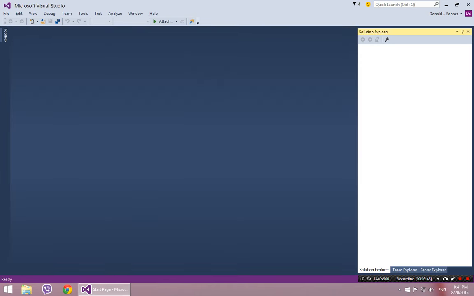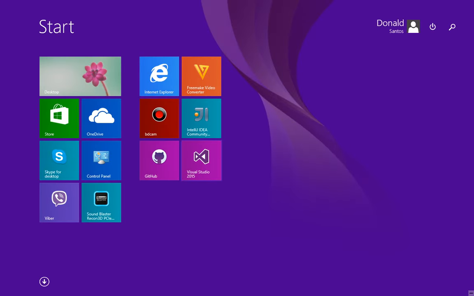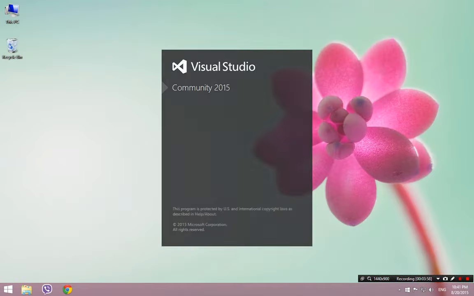And then if I close the start page and I just completely close Visual Studio and then start it again, hopefully I won't see that next time. Go ahead and start it again. This time it's going to open hopefully pretty quickly. And here it is. So this is what you see when you open Visual Studio and you're ready to go. So at this point, that is how you install Visual Studio Community Edition.